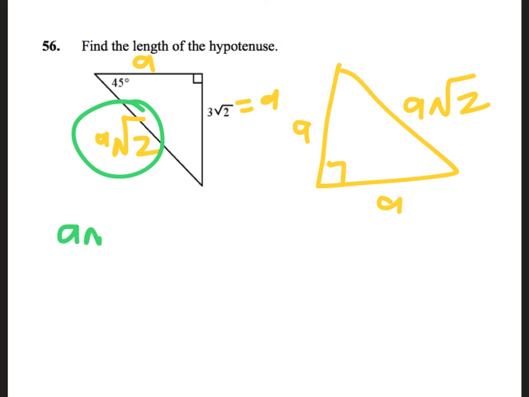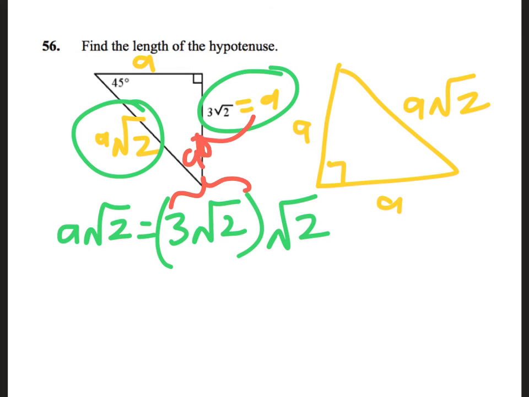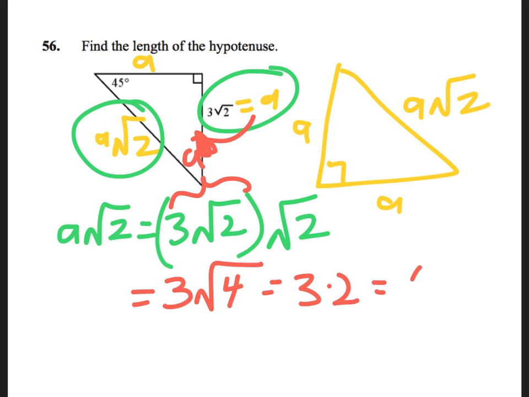So we're doing A root 2, which is the same as our A value, 3 root 2. And we're going to multiply that by the square root of 2. Again, this whole part, that's just A. We just plugged this in here. That's a horrible arrow, but I don't care at this point. Again, we're going to multiply underneath our square root. So we have 3 times the square root of 2 times 2, which is 4. If I take the square root of 4, I get 2, so I have 3 times 2, which equals 6. And that is going to be the length of your hypotenuse.